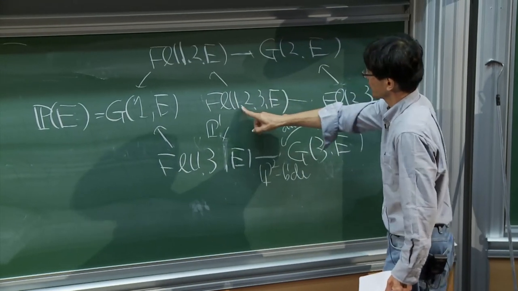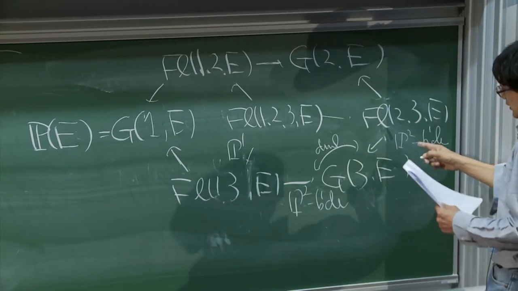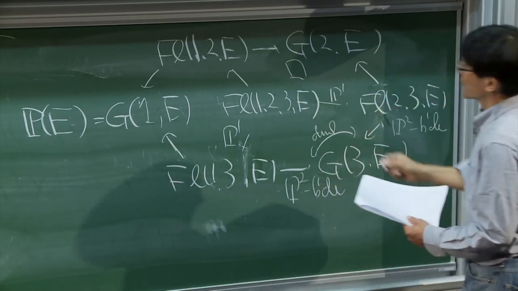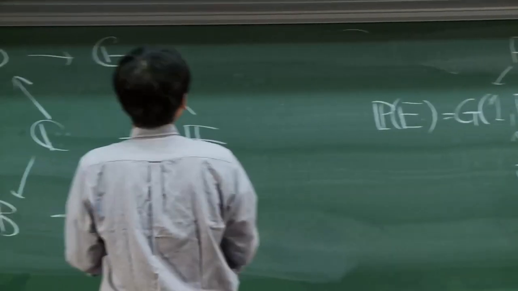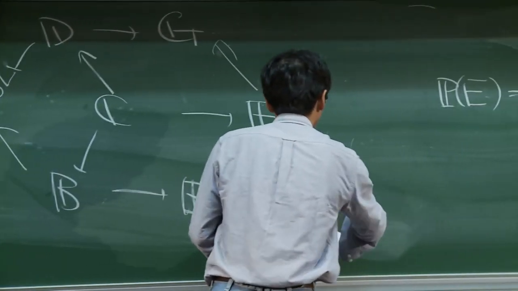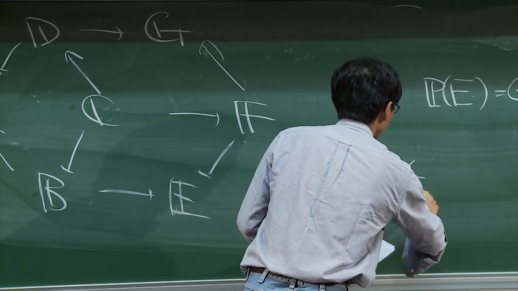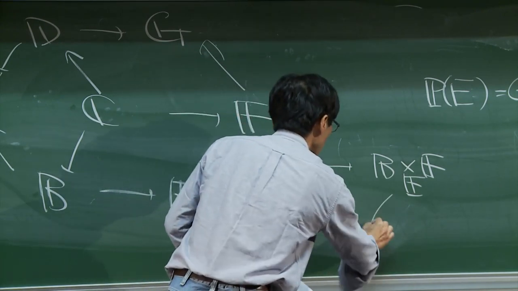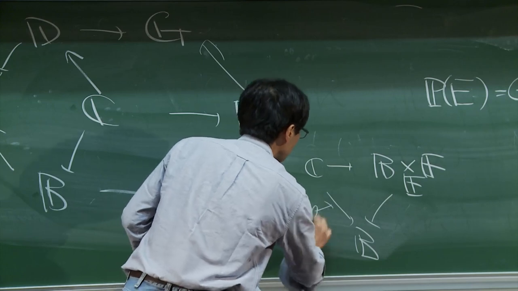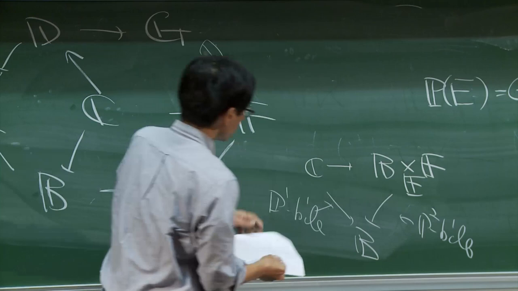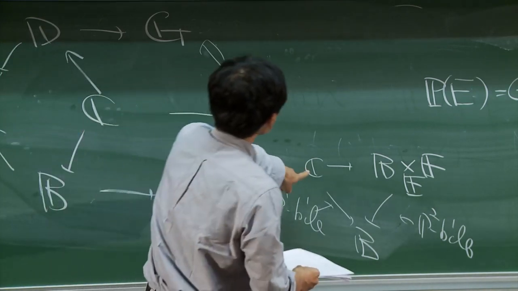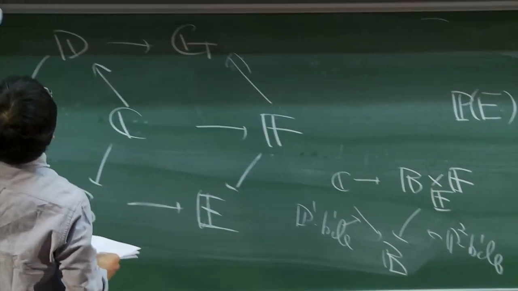Here we have a P1 bundle. The codimension here is 2, so it's just a P1 bundle. And we have another P1 bundle here, because we have a line in a plane. And we have a Cartesian diagram here. So by this commutative square, we have a map over this base space. This is a P1 bundle and this is a P2 bundle. This P1 bundle is a family of lines in this P2 bundle. For each point of B, we get a line inside the plane.